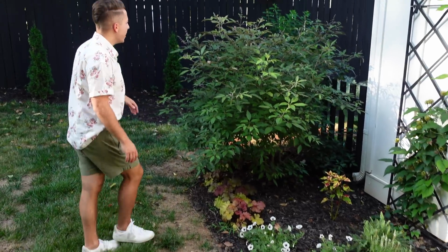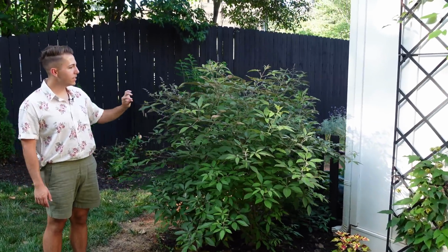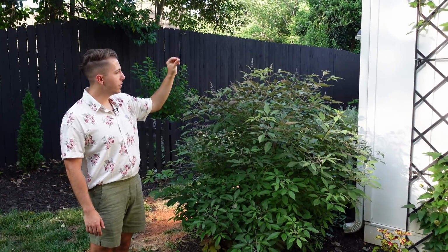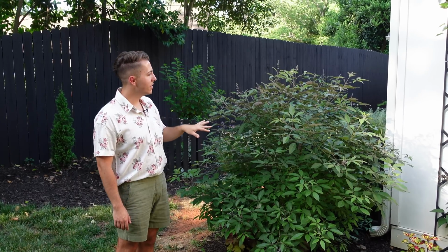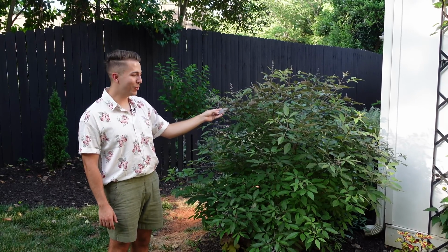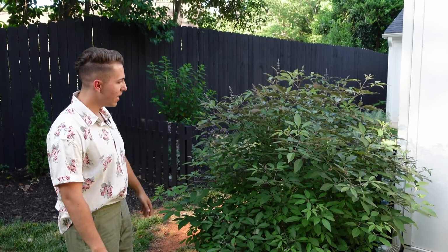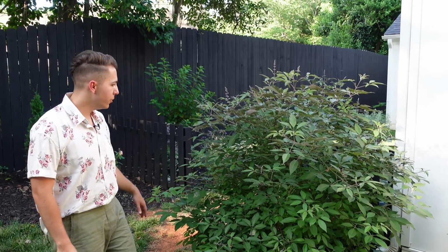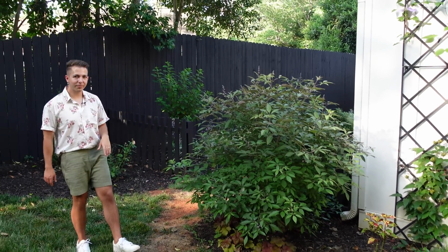So the last thing in this bed is a flip side vitex. So this is a vitex tree that will have long purple blooms. You may also hear this called a chaste tree. And this one is called flip side because when you flip over the leaves, they're purple on the other side, which is pretty cool. Eventually this will be a full tree. Right now it's kind of low to the ground, but it is giving us some nice shade down here for the Heuchera, and this will probably be in bloom next time as well.